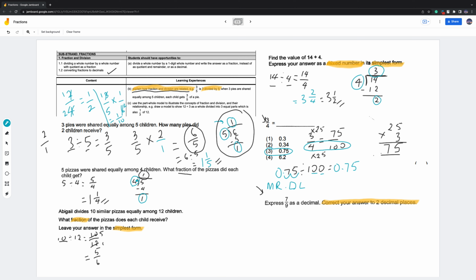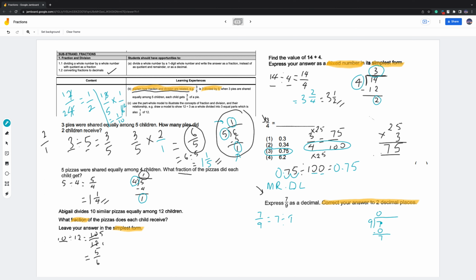So what you're going to do is what you did in the first part, except instead of leaving the number just like that, we're going to do something slightly different. 7 over 9 is equal to 7 divided by 9. Remember, 7 is in front, so 7 is going to get home first. Divided by 9, we put a 0 there. We get 0 here, minus, and we get 7.